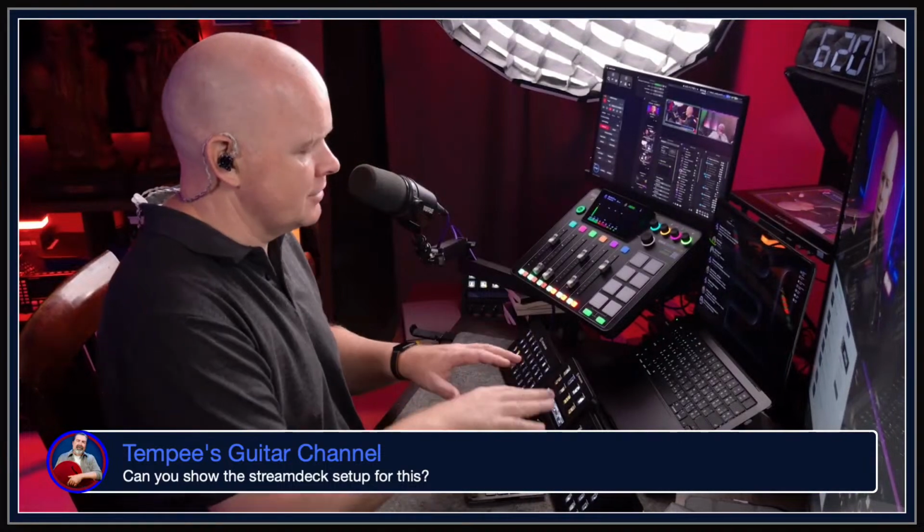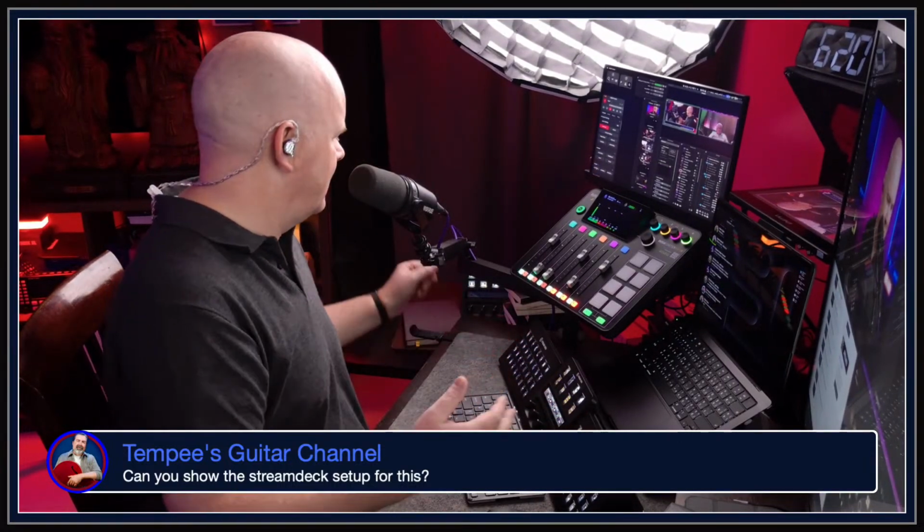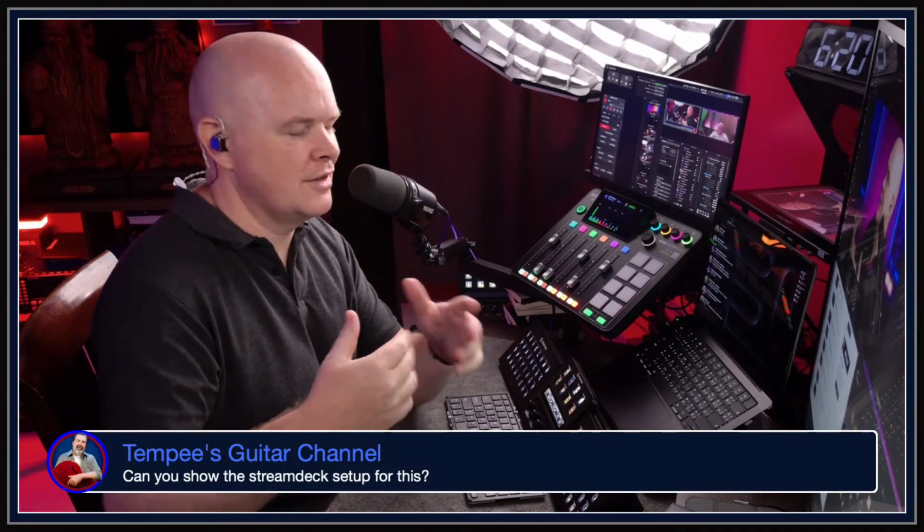I've got 3 Stream Decks on my desk. There's another one just off to the side here, and 2 Stream Deck pedals. But actually, for the purposes of this, Ecamm sharing Keynote and then just advancing the slide to go to the next slide will do it. So there you go.